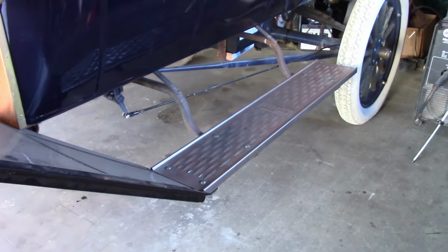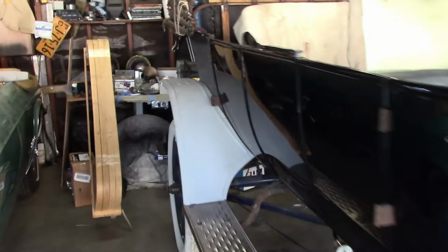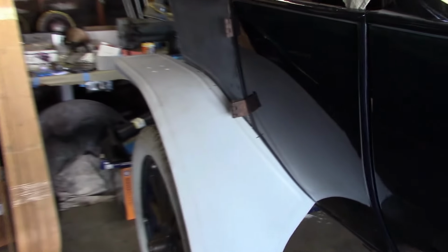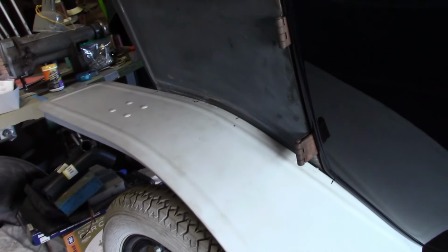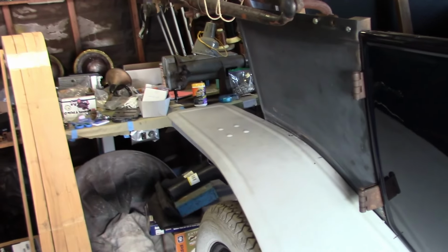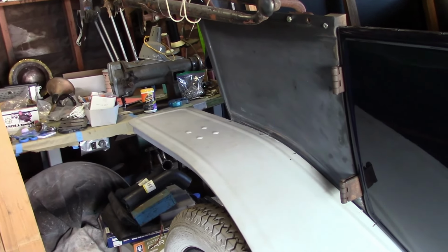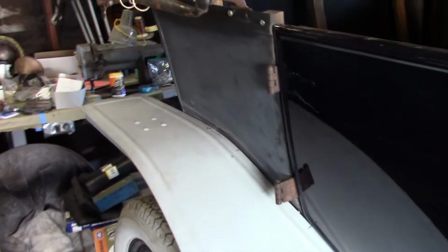I've also been putting everything else on it. It has the fenders and some of the lights. I got new running boards for it because everything else is new. And the body man is currently working on fitting the rear fenders. This one is just about ready to go. The back of the body has kind of been on hold until we get this done, so I'll probably get back to work on this sometime, and you'll see that in a future video.